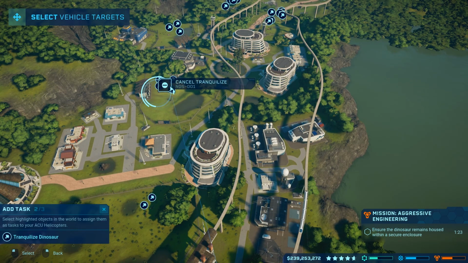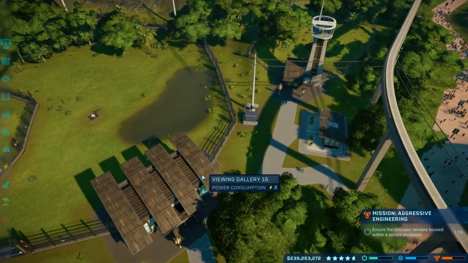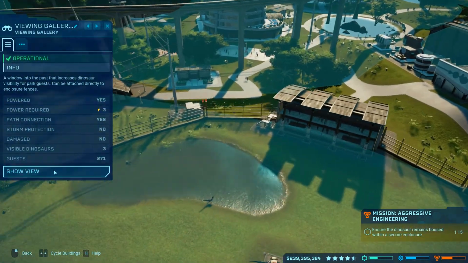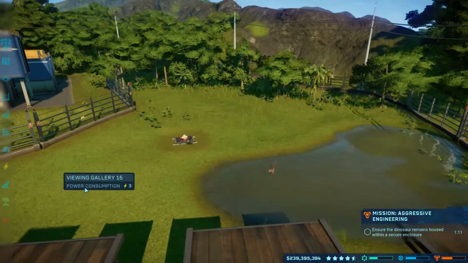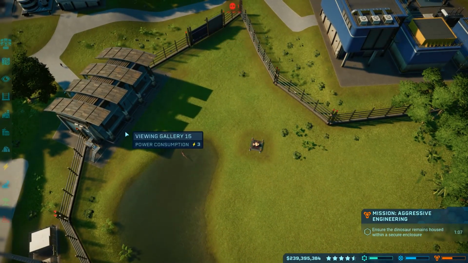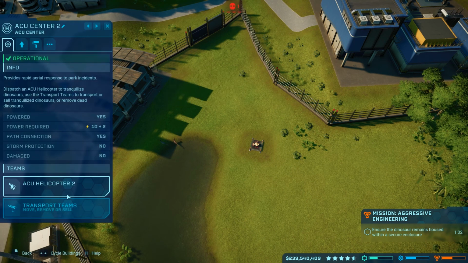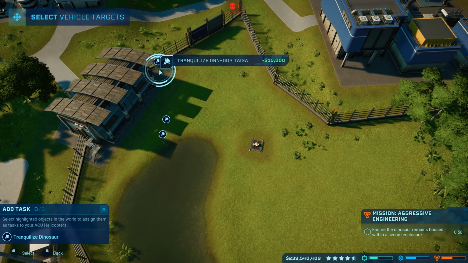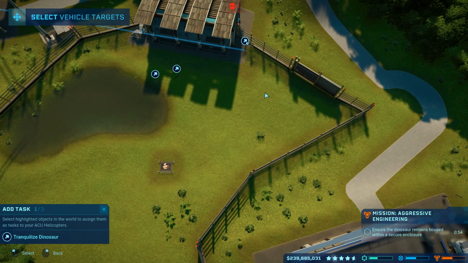Task received. No problem. There we go. One, two, three. They're not agitated right now. Hello? Hello? Oh my goodness, he's gonna hit. Oh! Don't do it. Okay, he's doing it. Request acknowledged.